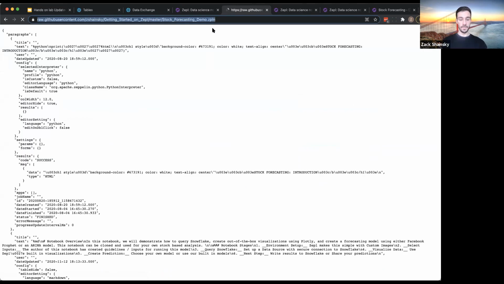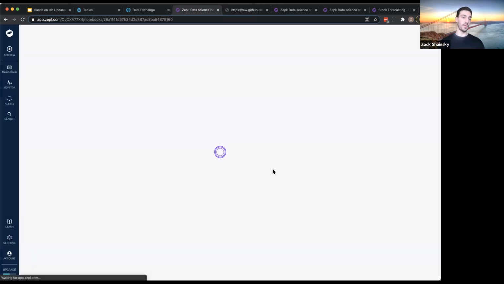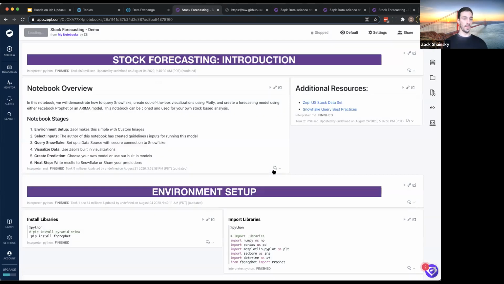If you were to do that, you can see that our notebooks are just a bunch of JSON. We can go ahead and import and fetch from that URL. Okay, and so we'll follow up with these assets and information after the demo here.